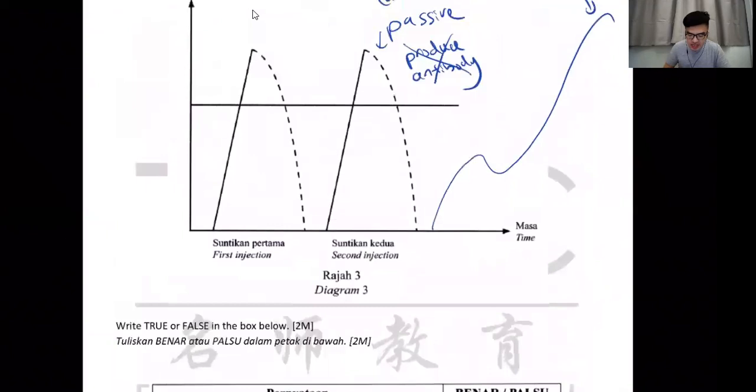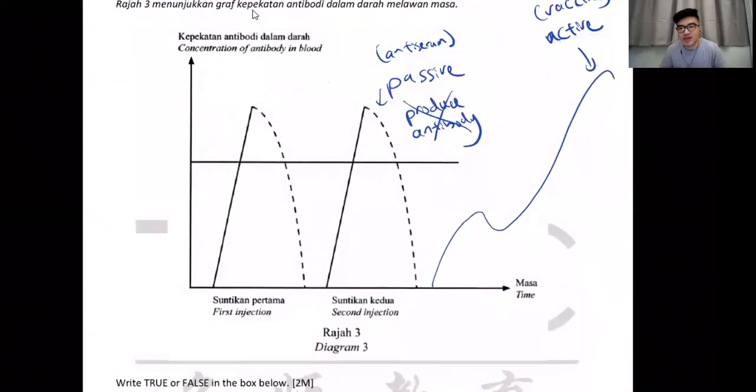Whereas your vaccine, it takes weeks to develop. This is why for your MySejahtera to show fully vaccinated, it will take you like 6-7 weeks. After the first injection, you need to wait like 4 weeks. And then you need to inject the second dose, and you need to wait for 2 more weeks. If you're taking Pfizer, okay, Pfizer and AZ are the same. Whereas if you are taking Sinovac, then it's like 4 weeks, I think there's only 1 dose.